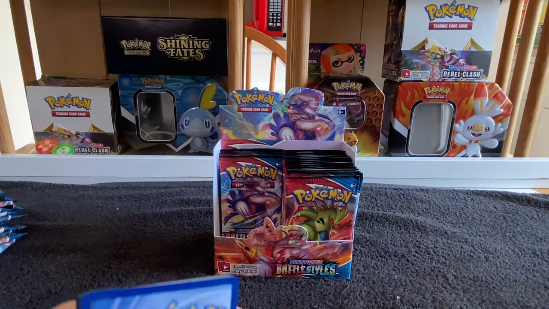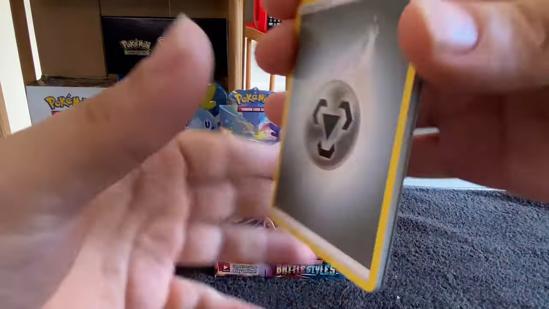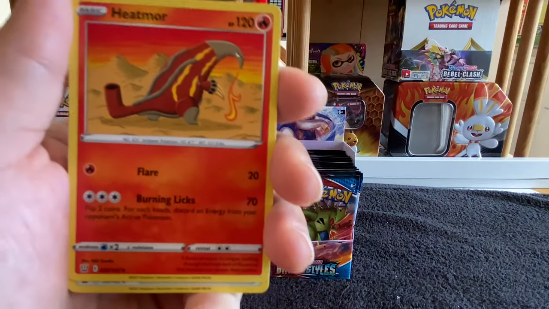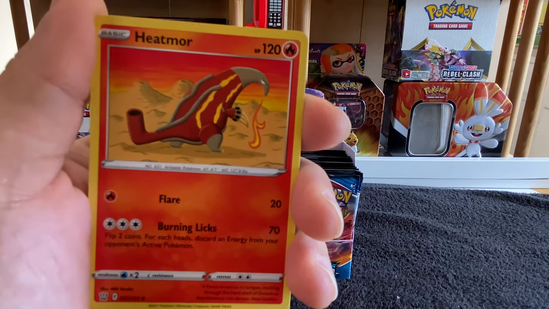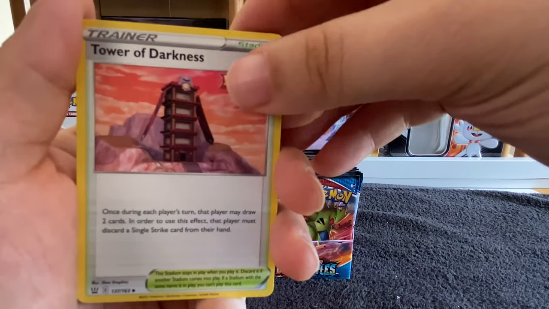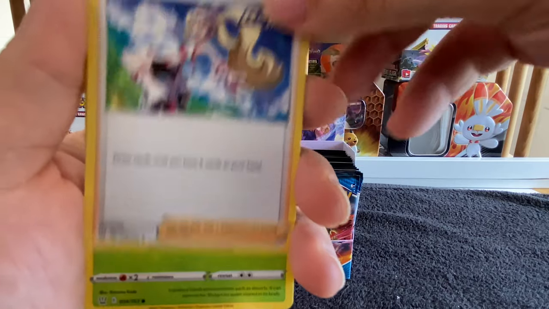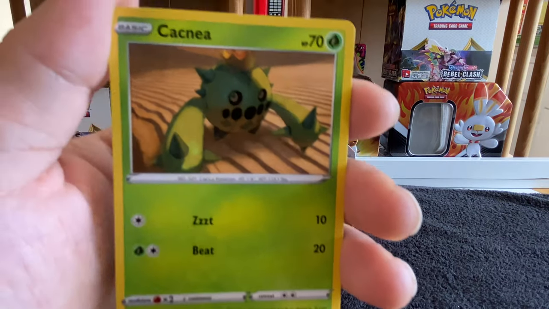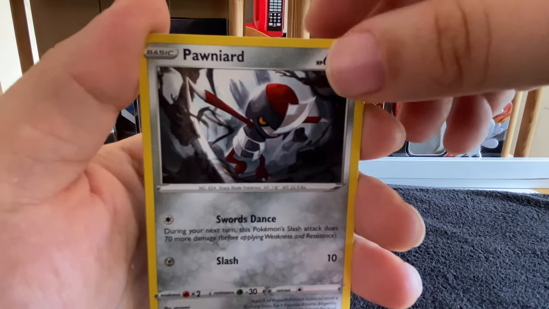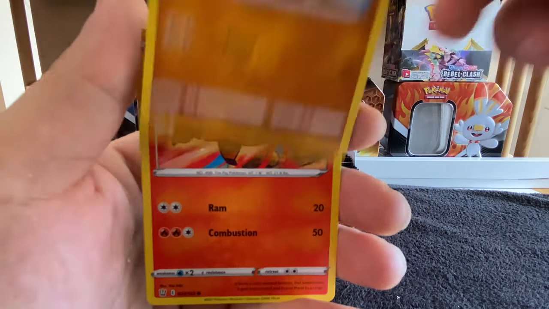This side. Steel energy. Heatmor looks like he's got a loogie coming out of his nose or something. Tower of Darkness. Ocarina's Focus, Rapid Strike. Oh, and another chase card I wouldn't mind getting is the Rainbow Rare. I think it's Rainbow Rare, VMAX, or Full Art Mustard.